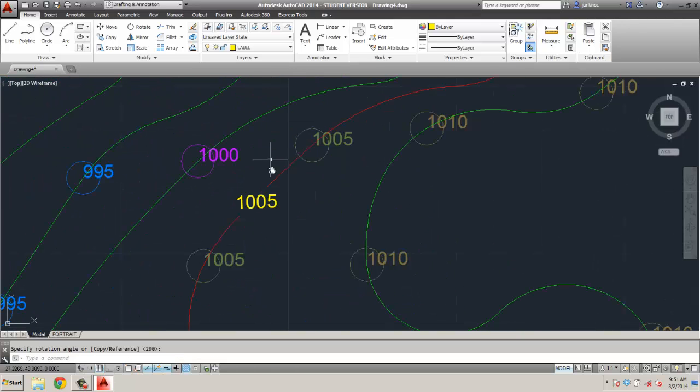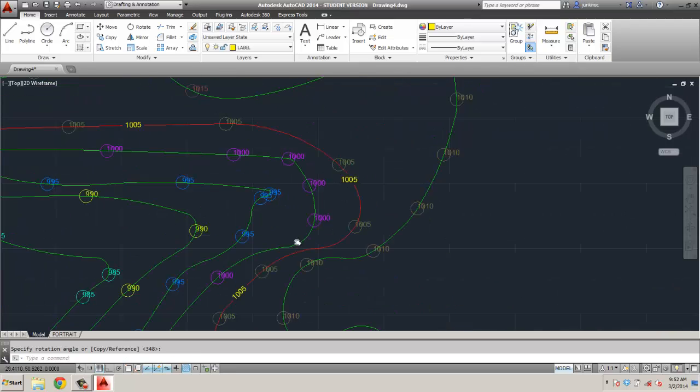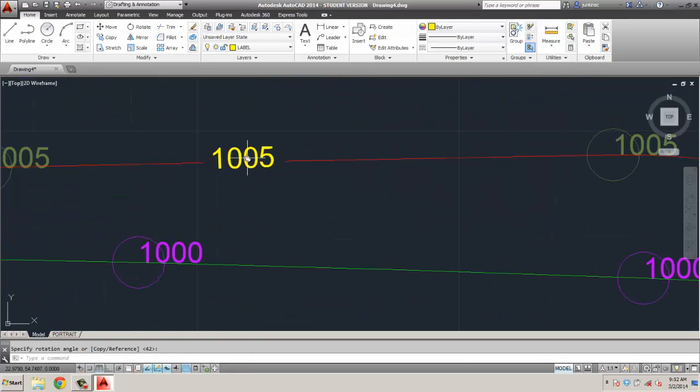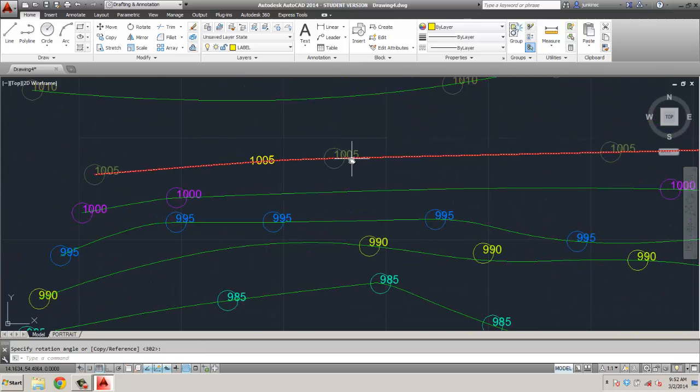Just repeating the same steps over and over again. RO. Kind of click somewhere near the center of the line, that gives you a place to, keeps it centered on the line. I think the rest of that's good.